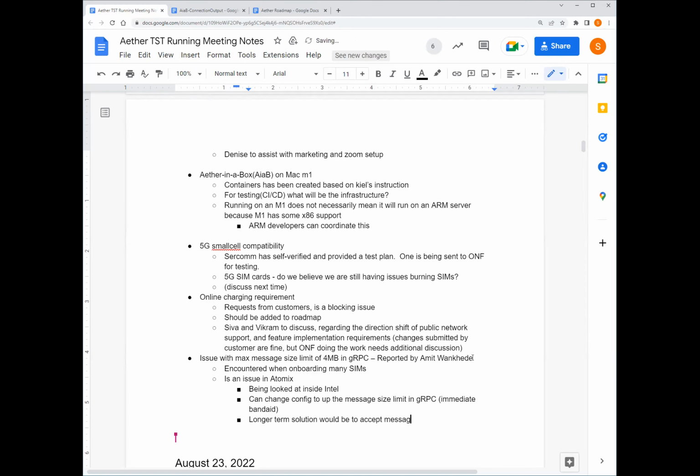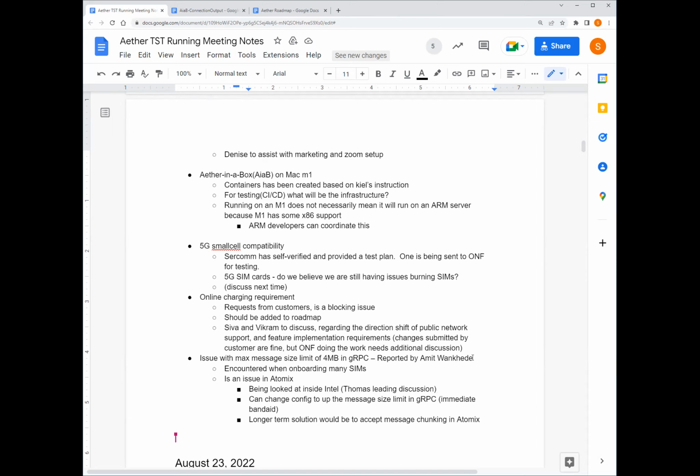This is also something that's going to be needed, I think, in ST Fabric and in One Intel Edge as well, because inevitably we're going to come across these limits. So where we're at the moment is Thomas is going to bring together some people to talk about this and what the best way to solve it is. But I think two solutions at the moment. One is to change that limit on the gRPC.